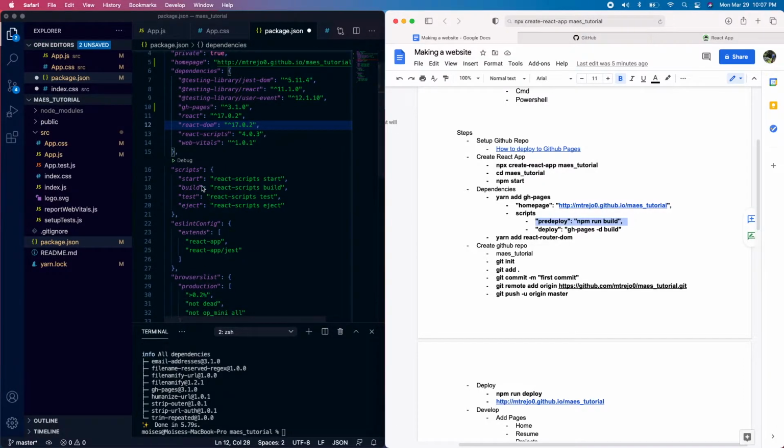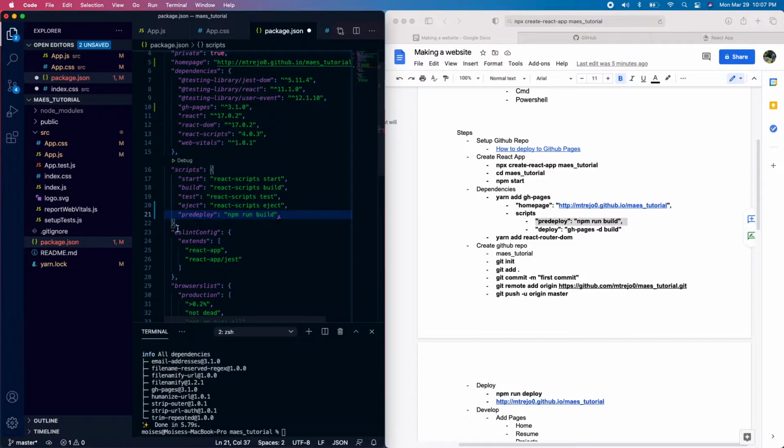So in the beginning we ran npm start, and then it ran this, but we are going to add some more scripts. So npm pre-deploy is going to run this specific build, and then deploy will run this specific command.